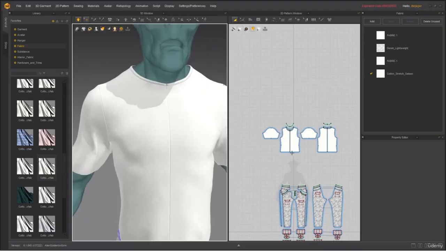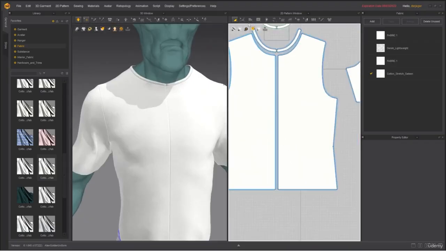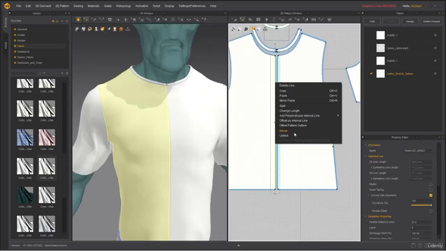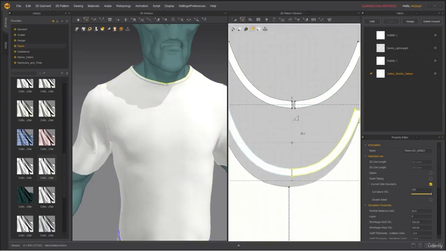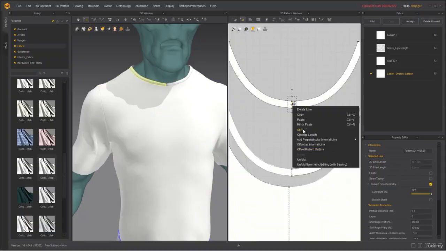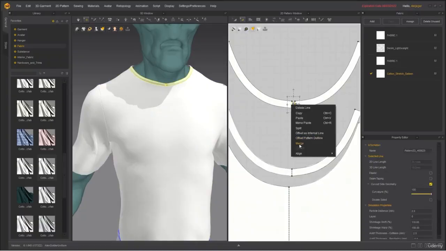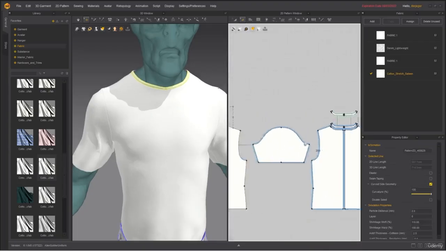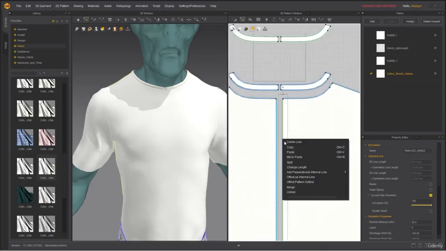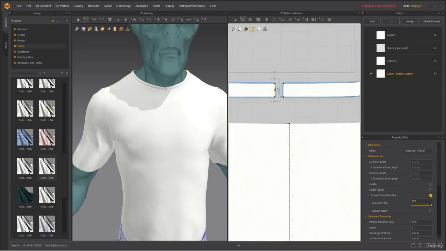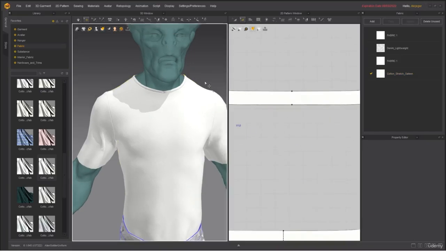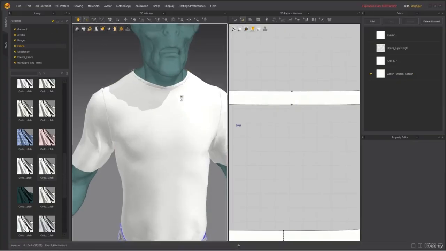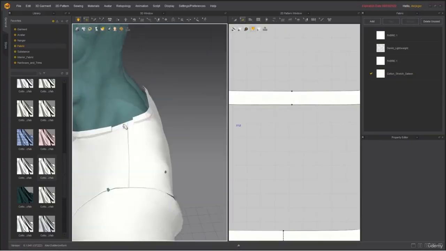Now, I definitely don't want my center seam line. That's way too weird for me, especially for a shirt. So I'm going to right click and merge. And we're going to do the same here. And of course here. Since they're not linked, we need to grab both. There we go. Let's go to the back. I also want to merge these two guys. I also want to merge those two guys. And since these are not linked, we need to grab both of them and merge. There we go.